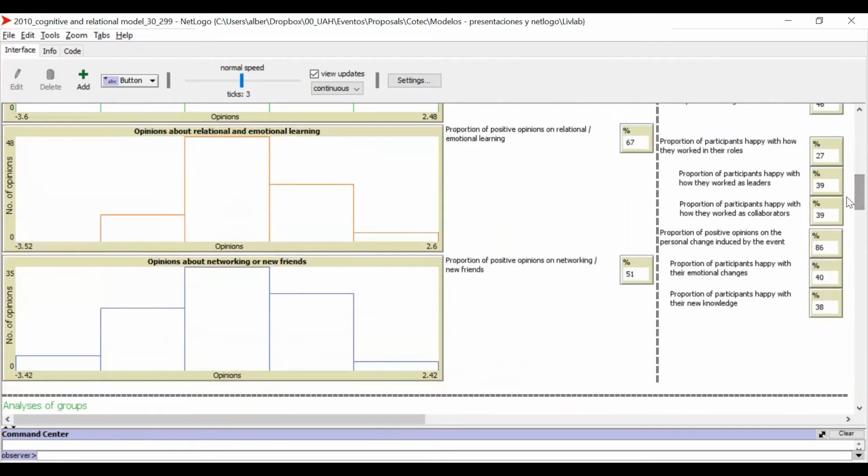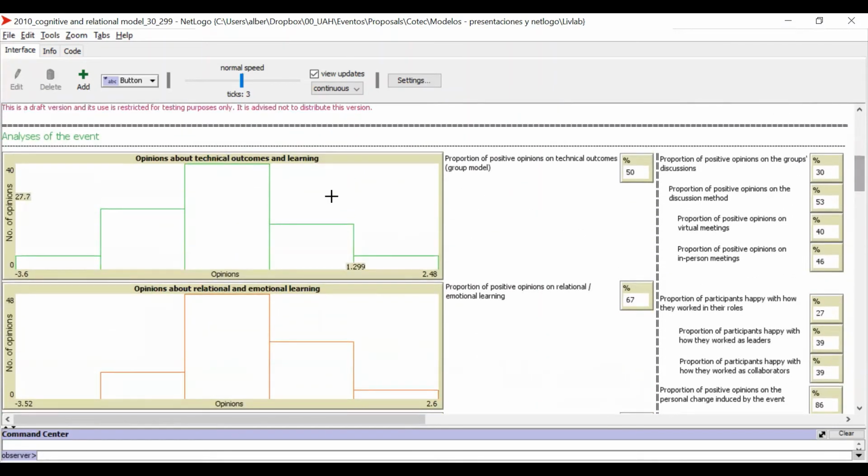Then the second histogram is showing us, I'm sorry, I didn't say what this first histogram is about. It tells us the opinions on the prototype and the technical outcomes, the technical learning that our participants have.